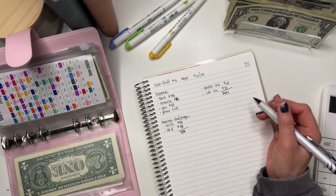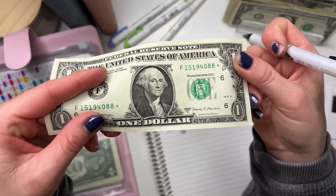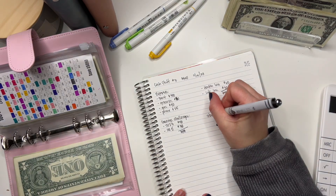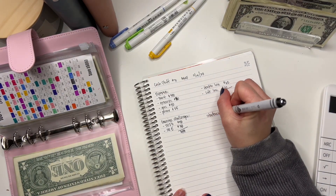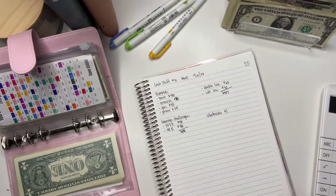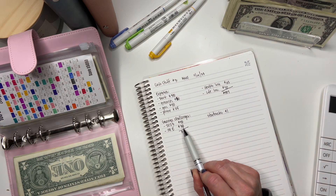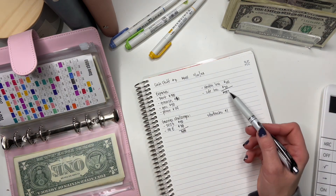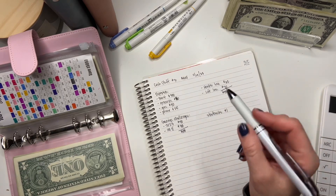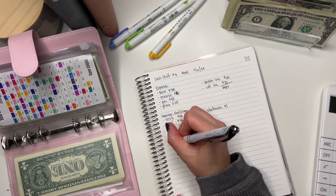I do have one Starbucks, so I just put this off to the side and I don't really include that in there. I was writing the other day and my friend was like, 'Since when do you do your eights like that?' And I'm like, I don't know — I honestly do it both ways. Sometimes I'll do the infinity sign eight, and then sometimes I do the circles. It's weird. I don't know why I do that.